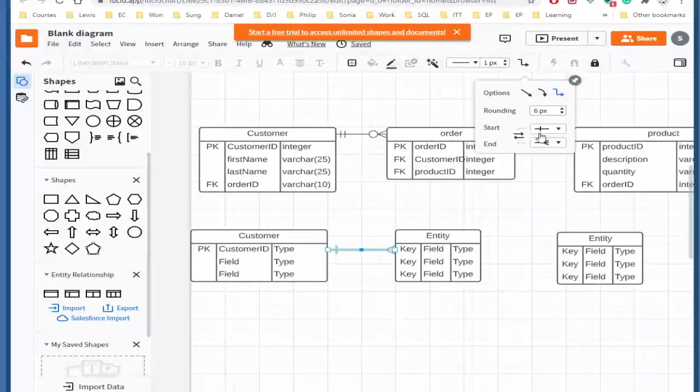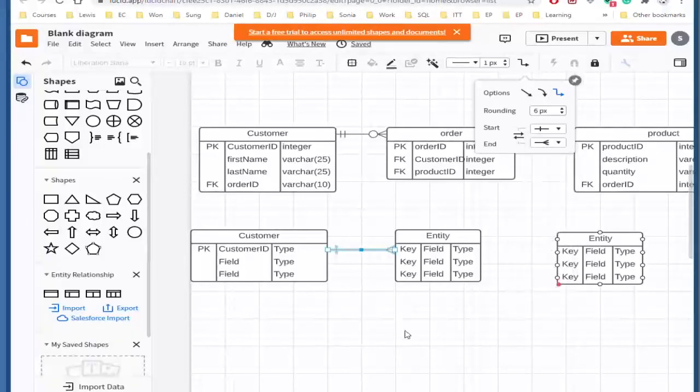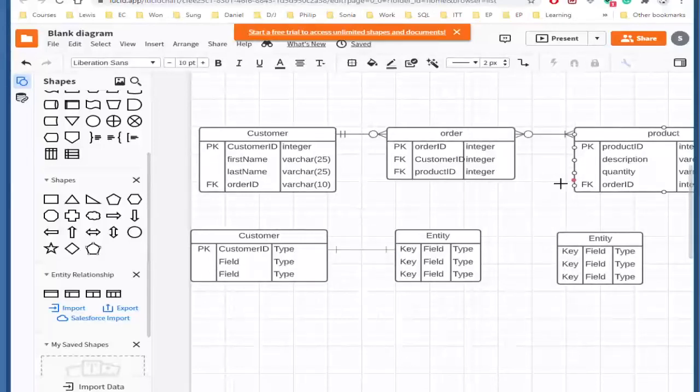You can say start would be 1, and then you want the end to be only 1, then it changes, right? But you can change to 0 or many, options here. And these are what we call the crow's feet because it sort of looks like a crow's foot. But anyway, you can do that.